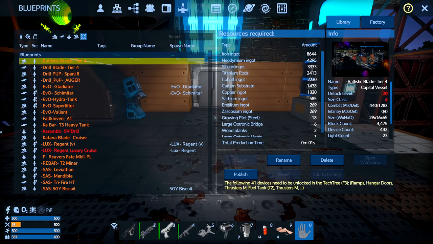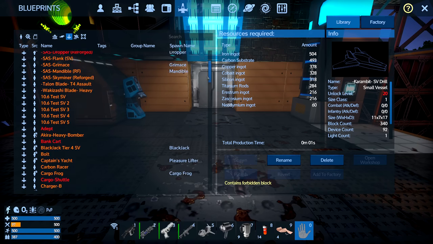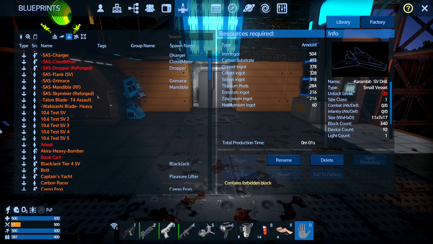So here, F2. Now, if you have subscribed to any of the ships at the end of these episodes where I show you what ships I'm using, then they will appear in here. Bear in mind that if you have the game running when you subscribe to an item on the workshop, it will not load into your game until you restart the game, okay? So just bear that in mind.